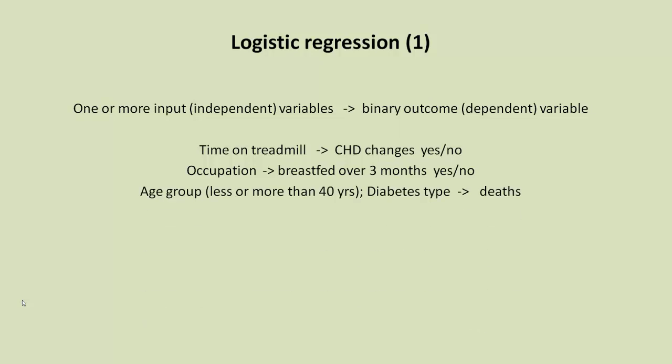More complex design here. We have age group and diabetes type as the two independent variables, and again, a single dichotomous outcome variable, whether they were alive or dead, or they survived or died. So age group here we've actually divided up into two values. Age group has become a binary variable, saying are they less than 40 or 40 or over in years. And diabetes again is another binary variable: do they have insulin-dependent diabetes or are they non-insulin-dependent.